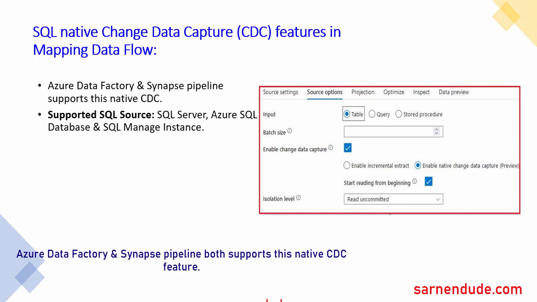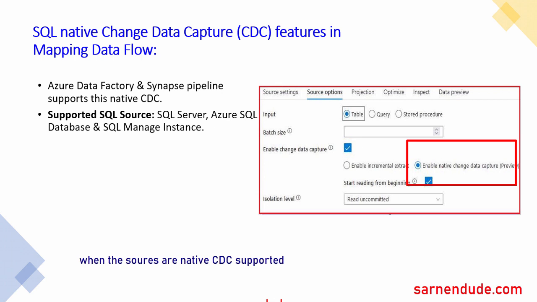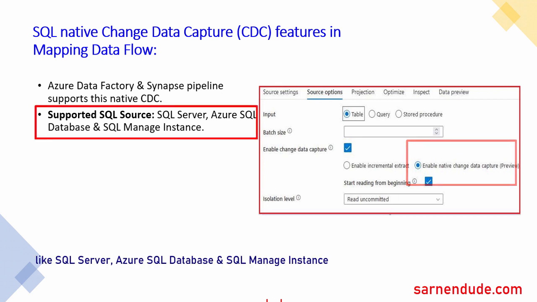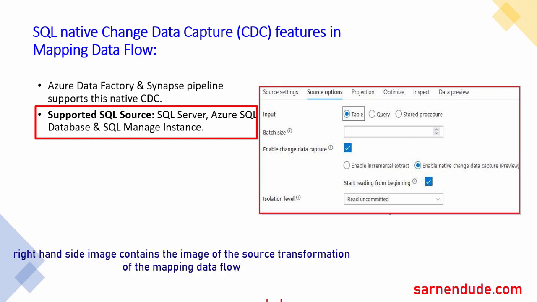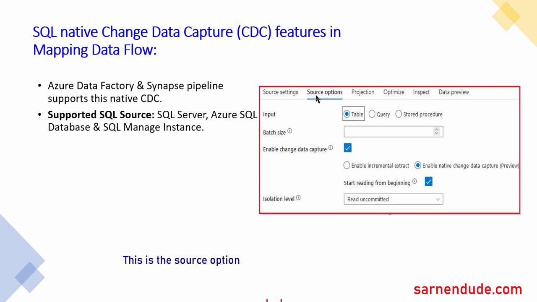Now let us discuss some CDC features in the mapping data flow. Azure Data Factory and Synapse pipelines both support these native CDC features when the sources are native CDC supported, like SQL Server, Azure SQL Database and Azure SQL Managed Instance. The right hand side image contains the source transformation of the mapping data flow of Azure Data Factory.